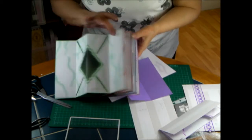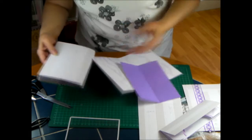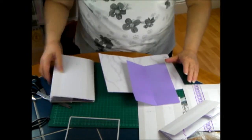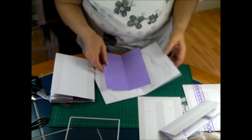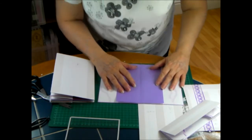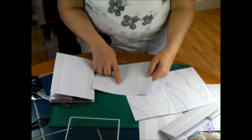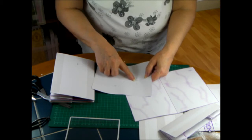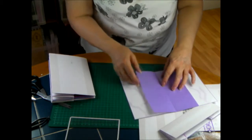You can, of course, make these however you wish. You don't have to make a full card, a star card. You can just do 2 cards to make a double pop out. There's quite a lot of possibilities with it. So the paper that is going to go in there is 19.5 by 14.8 centimetres to fit in the centre there, okay?